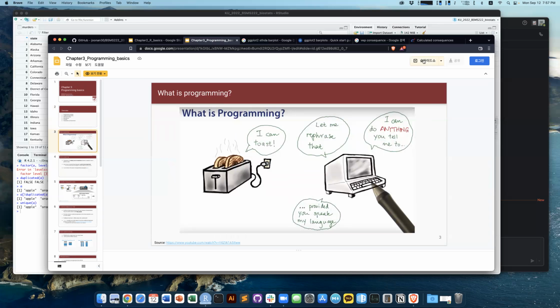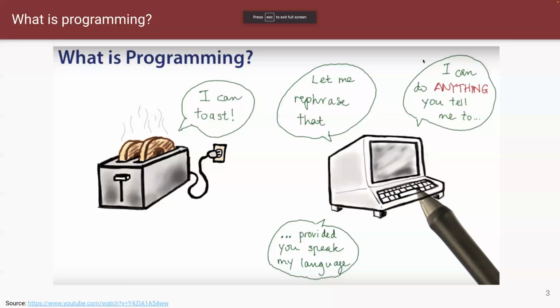So what is programming? As we discussed last time, programming is basically when you have a certain purpose or aim, then you ask the computer to do that task for you, right? The easiest programming we might experience in our life is making toast.